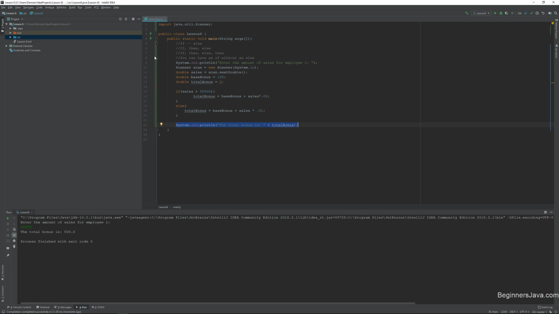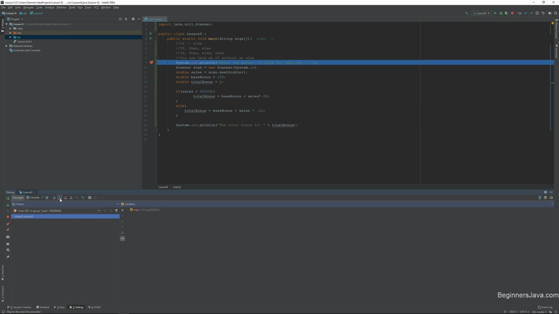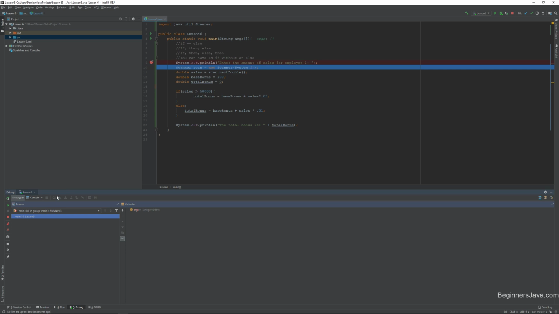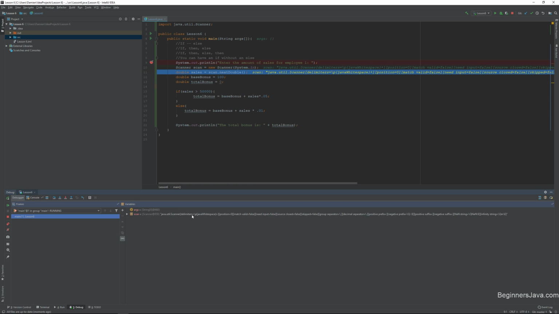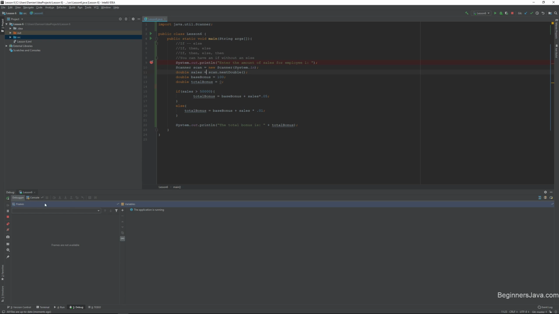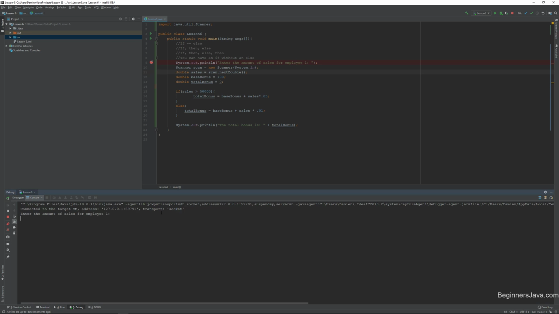So to show you guys, because I really like showing people what's happening here, we'll set up a breakpoint just so you can see what's going on internally with the computer, or with our code. So we create the scan object, and don't worry about all that. That's not really what we need to concern ourselves with right now. But when we come up here, we create our double, and this is going to pop us over to the console, and we have to enter in, let's do 40, or actually let's do 50,000.